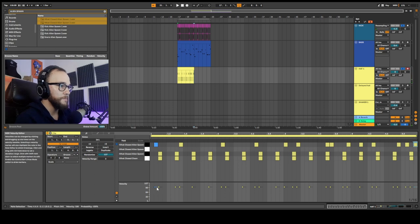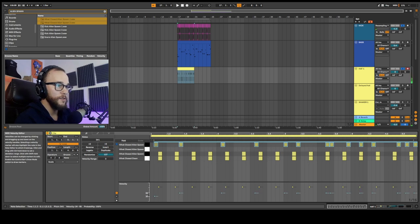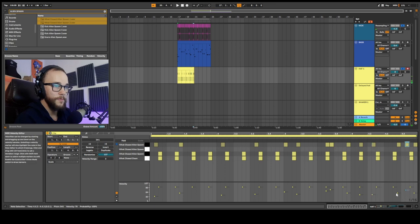Cool. And then mess around with their velocities. Grab all these, bring them down a little bit, bring them down. So now they are a little bit different. A little bit different every time they hit. There we go. So it's a little bit more interesting. It doesn't sound too, too out there yet, but we just still have some more work to do.